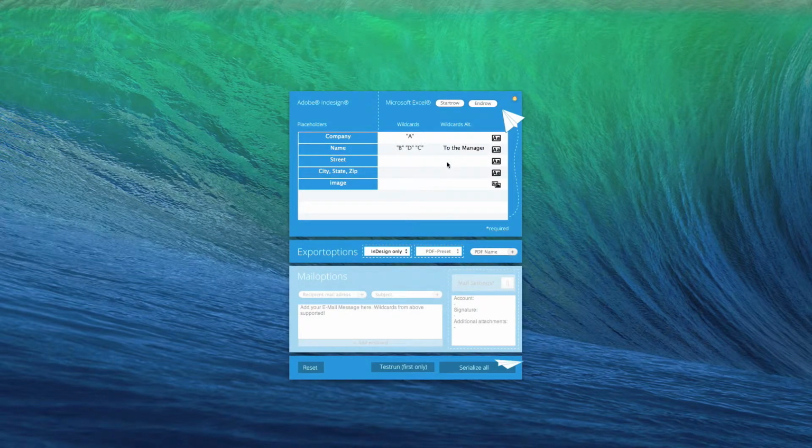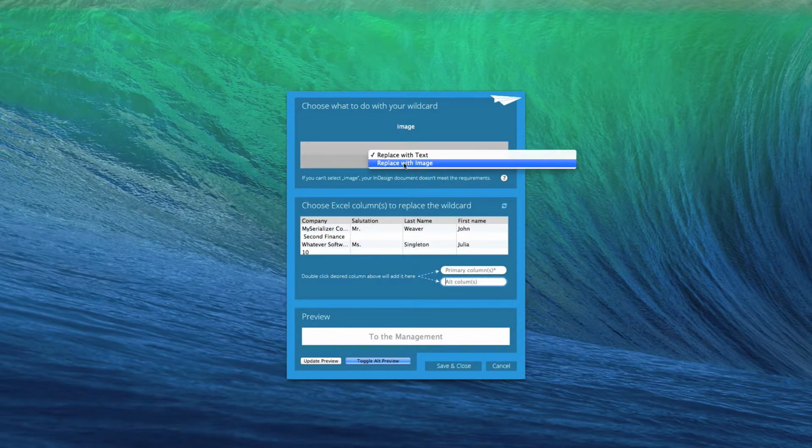Now let's jump down to an image example. The little icon on the right tells you that your placeholder can be an image or text. The other ones are just text, so image was grayed out. Open the wildcard editor and select Replace with Image. You will see this button pop up.